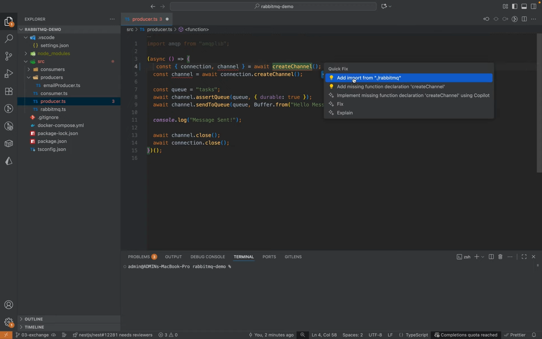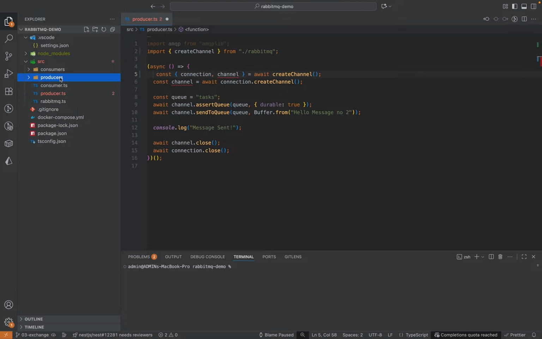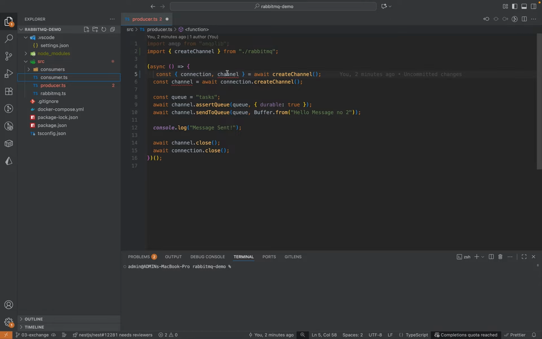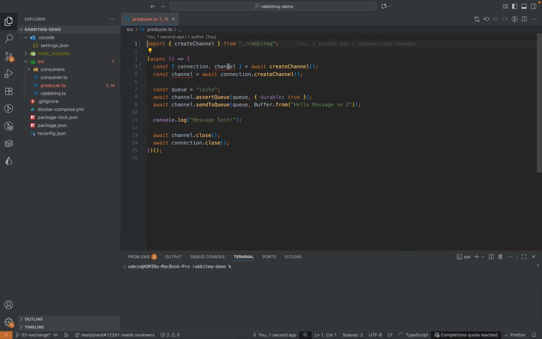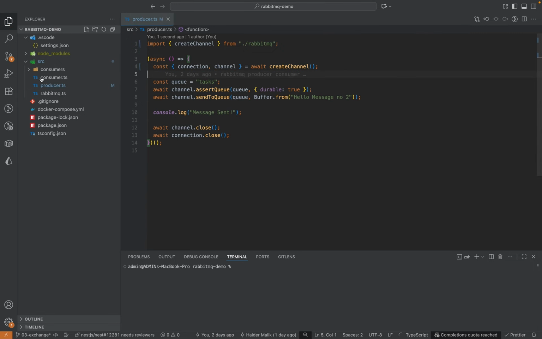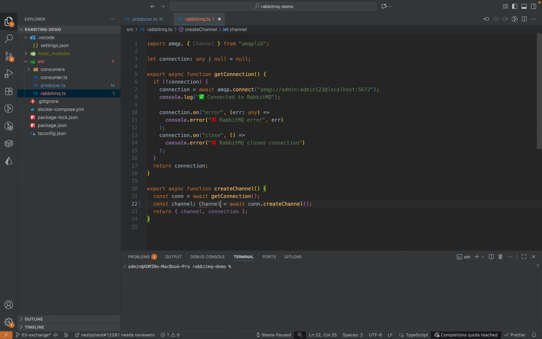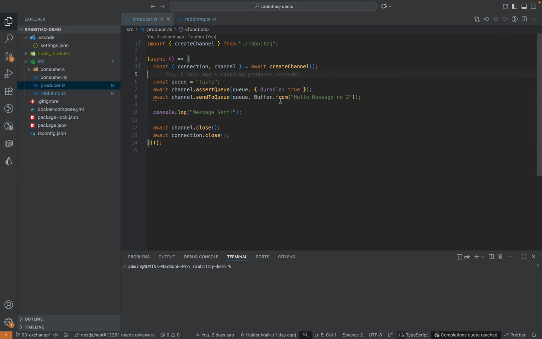Get connection, missing from RabbitMQ, get rid of this producer, because we will have one producer that will publish the message. I don't need this channel. In the RabbitMQ, we're gonna set the type of the channel so we get the syntax highlighting. Now the type is channel.